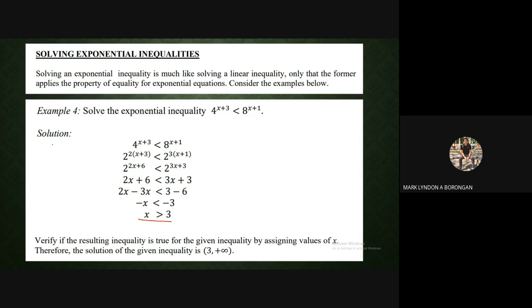So if it is greater than 3, let's test if it is correct. Will this statement be true when x is greater than 3? You have there 4 to the power of 4 plus 3 is less than 8 to the power of 4 plus 1. Okay, let's try. So 4 to the power of 7 and then 8 to the power of 5.